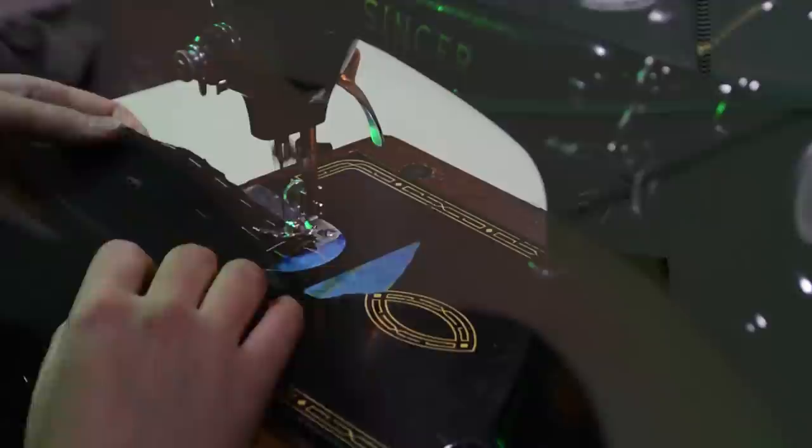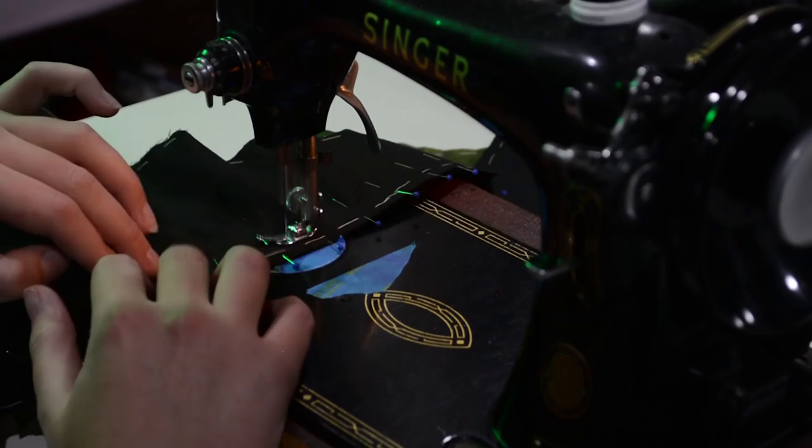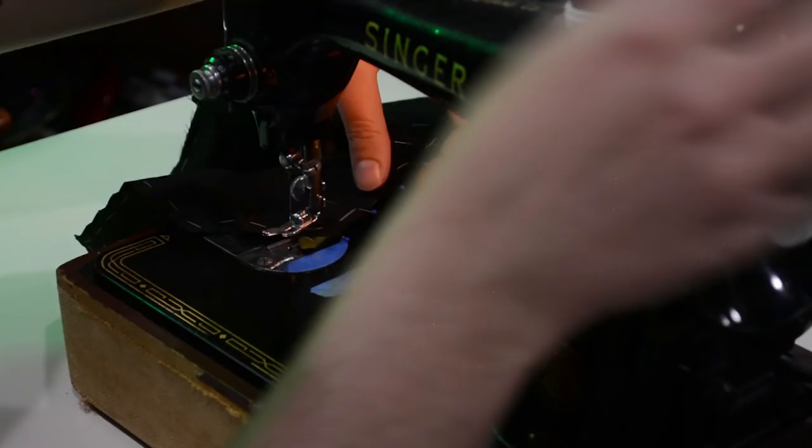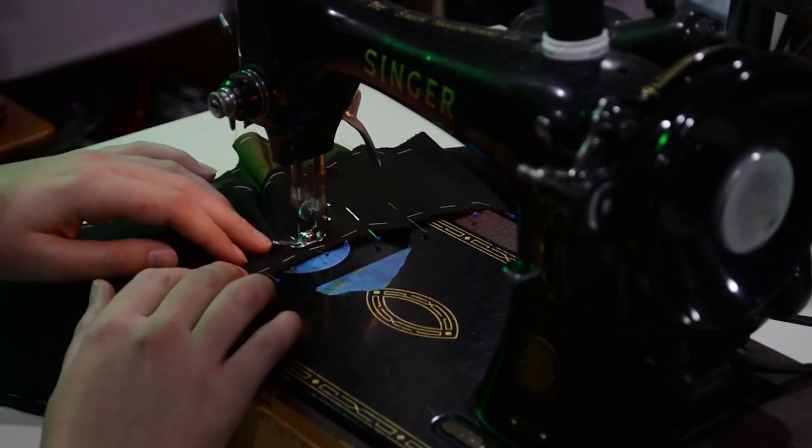If it takes me more than one try, it takes me more than one try — I'm not perfect. That's better! Feels better already. I'll do this for both of the backs and side backs and set those next to the machine. Back over on the 99K, I'm just using a half inch seam allowance as usual, sewing these together with about 12 stitches per inch on my machine. I'll sew both of those seams and then take everything back over to the ironing board, and we will whip stitch all of this raw edge inside as well.